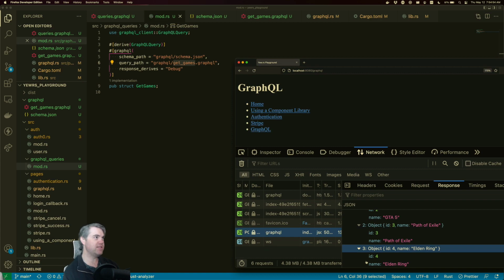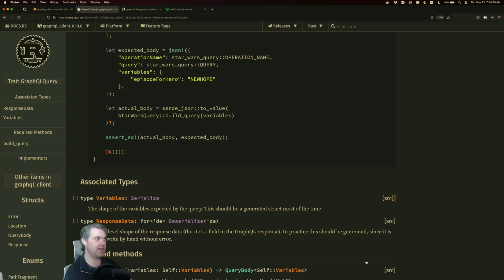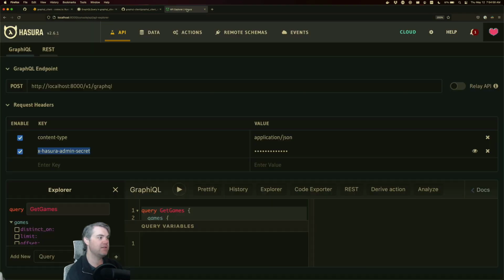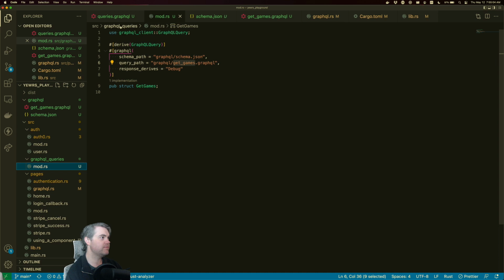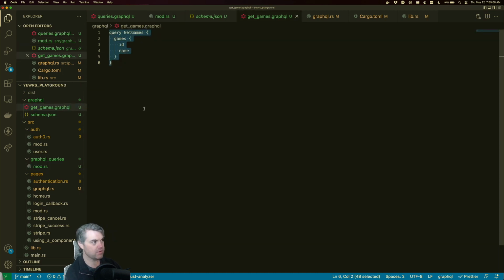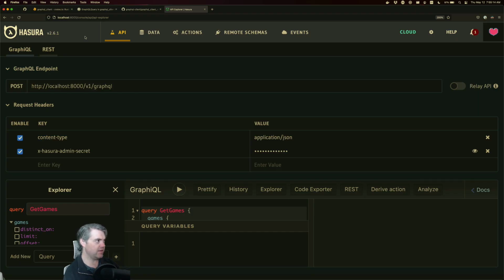All right, so did I screw up my query? I wrote it by hand instead of grabbing it from here. It's exactly the same. So, okay.